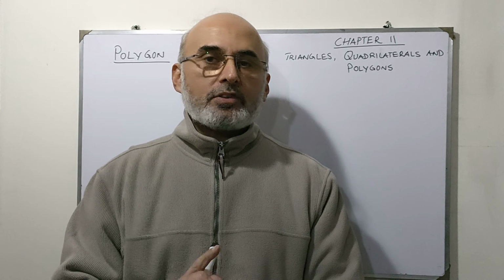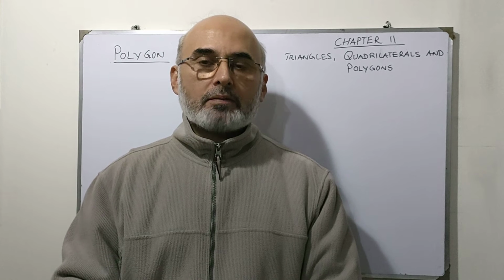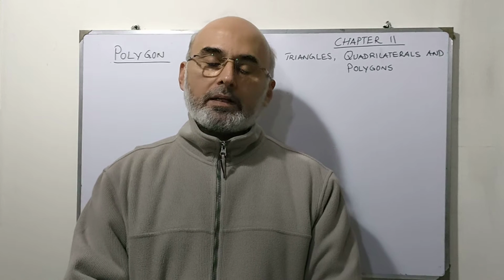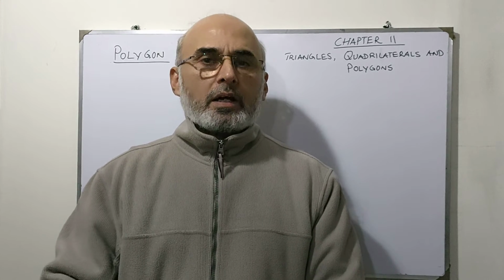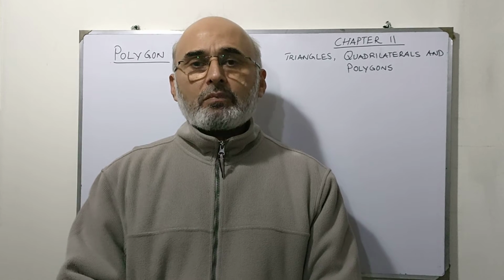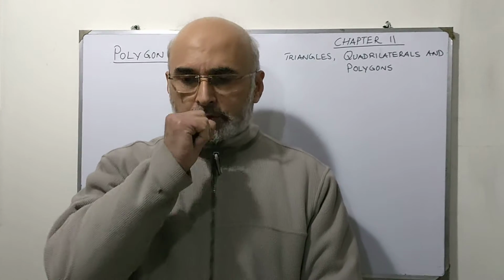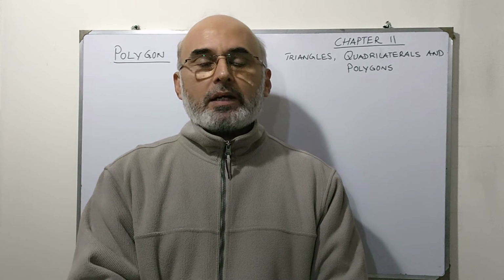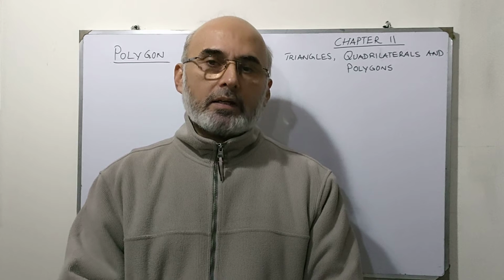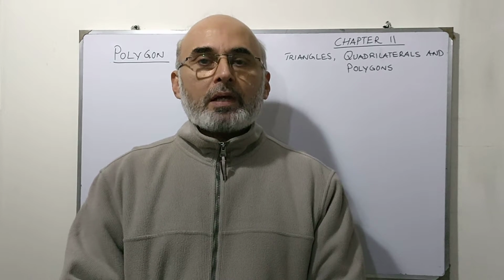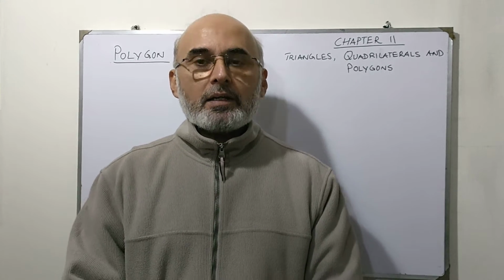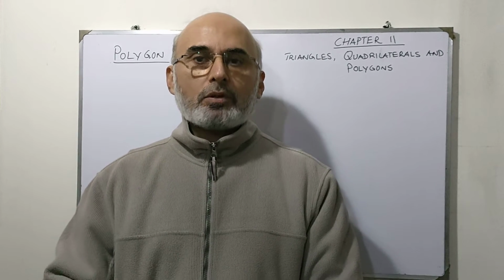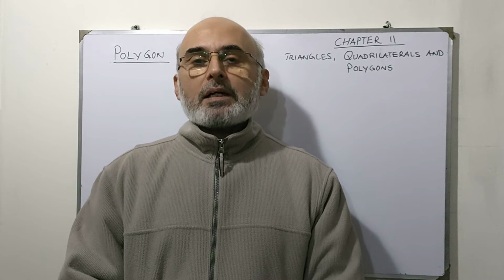When we say at least 3 sides, what comes to our mind? Of course, a triangle, right? And a triangle has its angles, and there are different types of triangles. If we keep on adding a side, after adding one side we will have a square or a rectangle or a parallelogram, and then if we add another side, it becomes a pentagon, another side a hexagon, and it keeps on going.